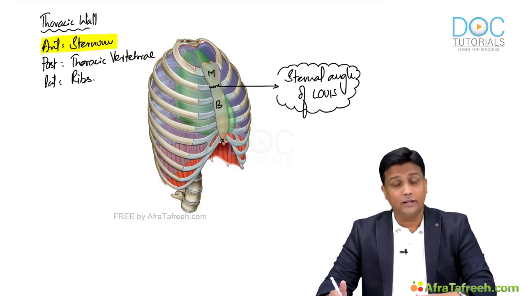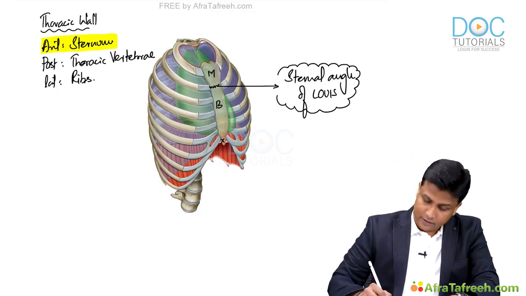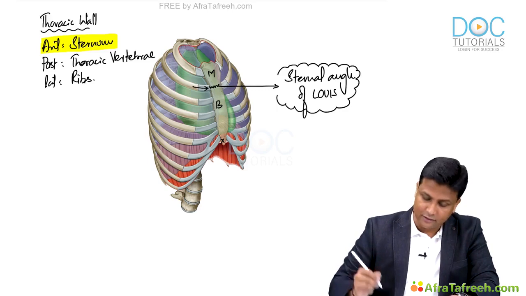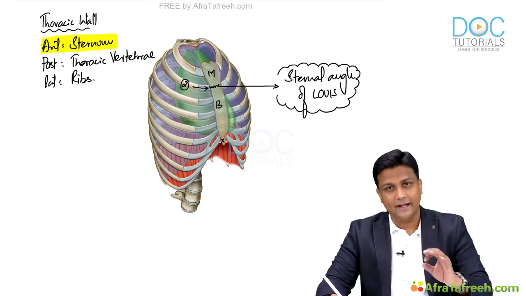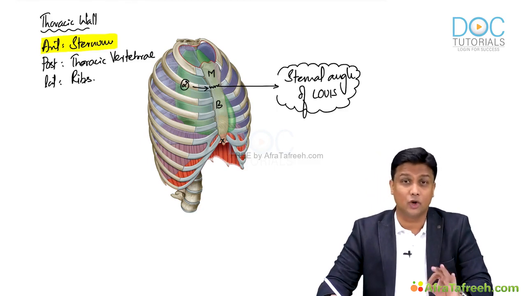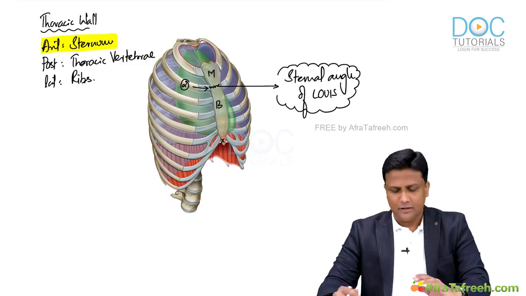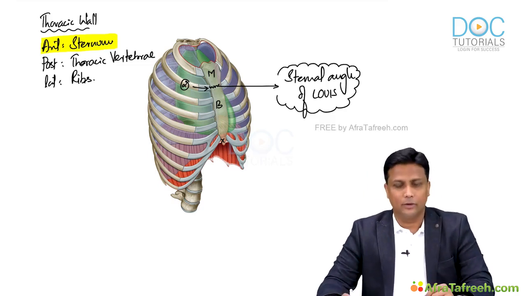Now one more important thing to make a note of here: which rib is coming and joining at the sternal angle? So in the diagram you can see very clearly that it is the second rib here, guys. The second rib will be coming and joining. To be more precise, the costal cartilage of the second rib is coming and joining at the sternal angle of Louis. Done. So those are the important points that you have to remember about the sternum.